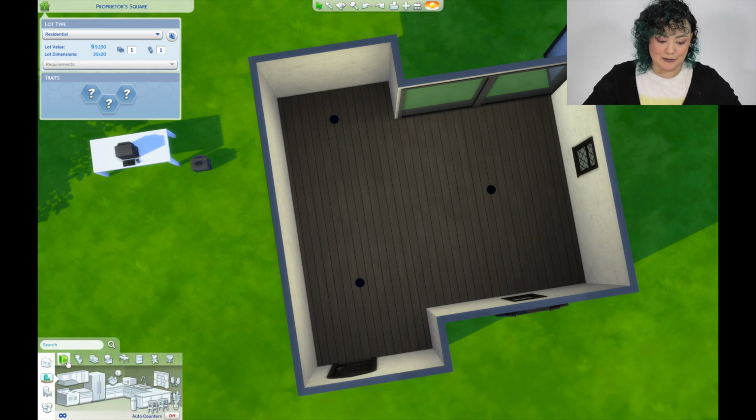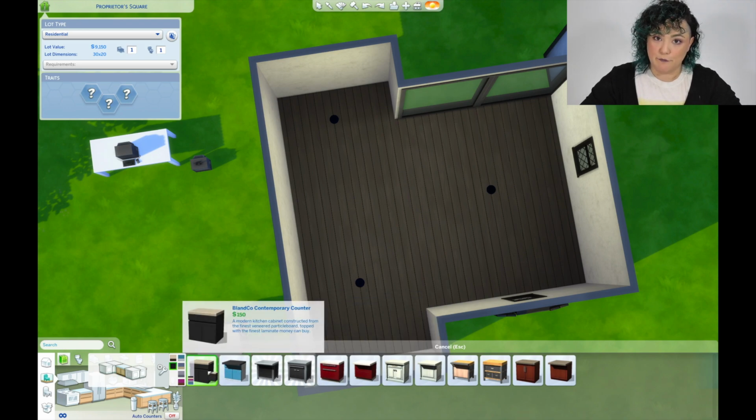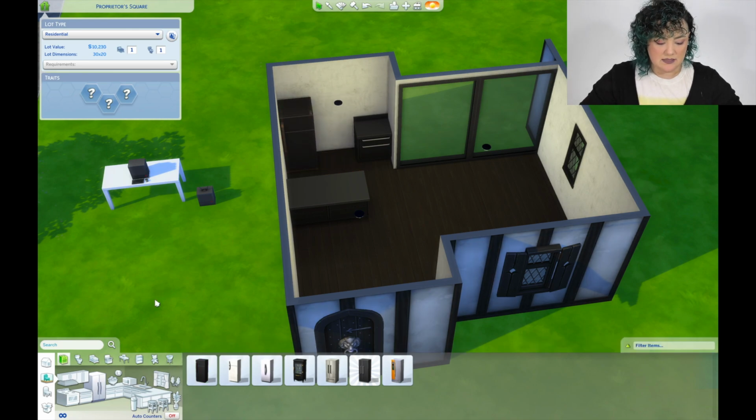Boy, is it gonna look familiar. See now, I want these counters, but I know I can afford these counters. I already have the computer down. I'm gonna try to make it work. Fridge is gonna be this plain old fridge in black, please.